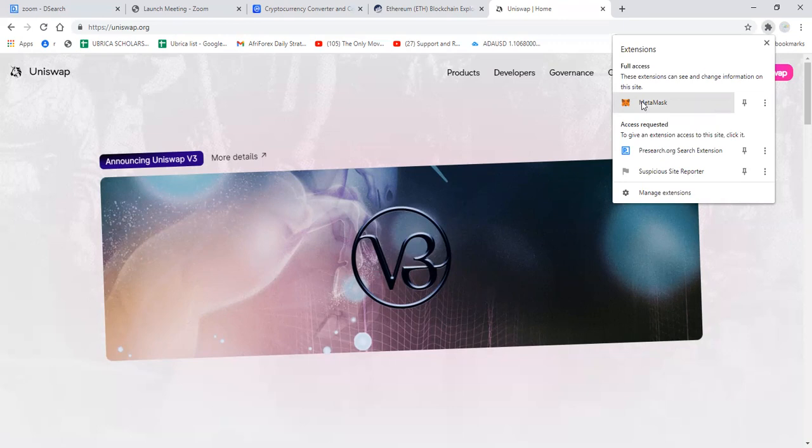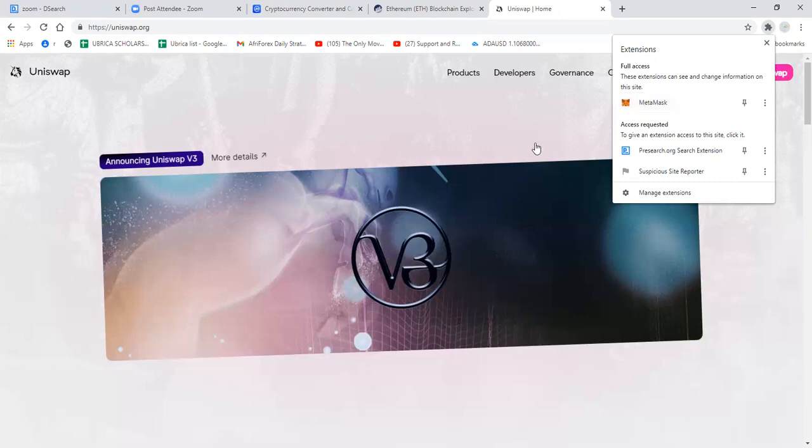After that, they are going to give you the 12 seed phrases. Make sure that you keep those very safe, because those are the keys to your money. Even in Uniswap, even in the liquidity pool, you'll need those seed phrases to access your pool. So make sure that you keep those seed phrases very well, and also, because MetaMask usually asks you for a password to log in, make sure that you put a password that you can recall, a password that is easy for you and that cannot be guessed by other people.